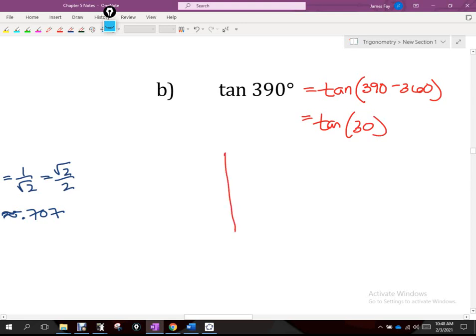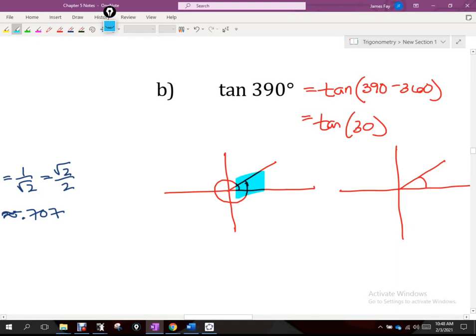So I can think about it this way. If I were to take 390, there'd be 360. That angle there would be 390, right? Well, if I think about 30 degrees, it'd be that one. Is this highlighted angle right? That's terrible. But is that little highlighted angle there the same as that highlighted angle there? Yeah. So why not work with this one? That's going to be easier, right?